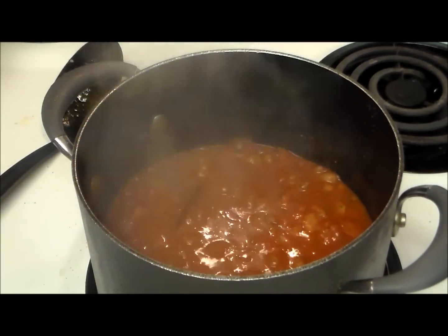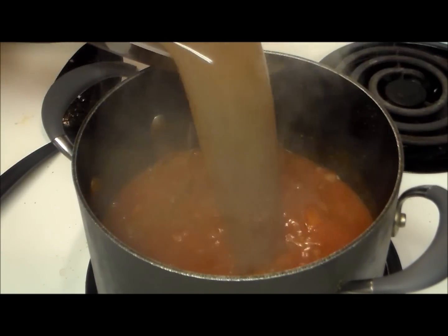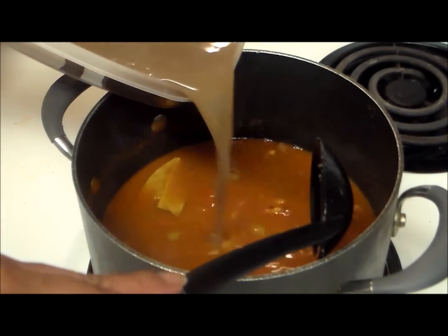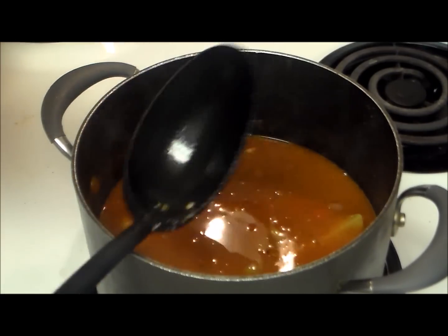So we're going to let that cook. And the water, we're going to add some of the water we cooked the beans in. We're going to add a little bit more like that.